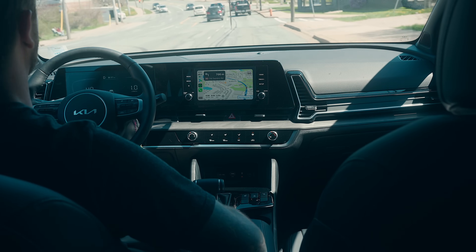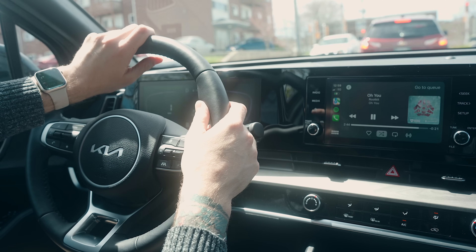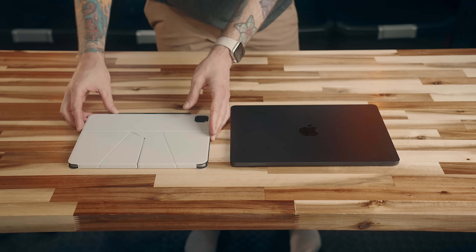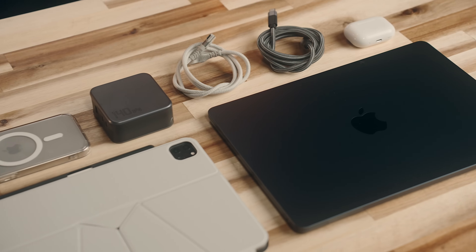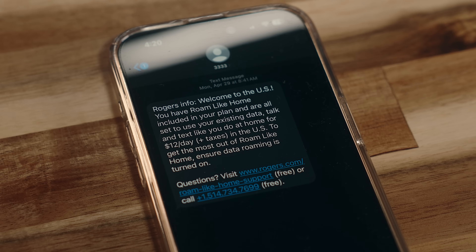Traveling within the Apple ecosystem, especially when crossing borders, can get complicated. Usually you want to pack as light as possible, and not only do you have to worry about bringing the right gear, but also how that gear works and where it works. Things like mobile plans can be problematic, there can be unknown conditions, and frankly the way that you use your stuff probably just isn't the same as it is at home — and recently I experienced all of those problems.